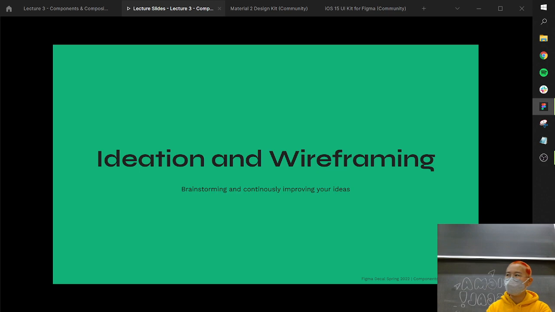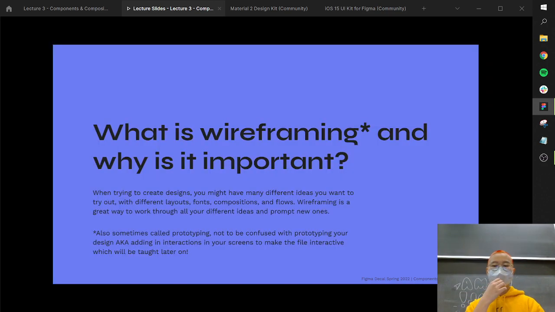And so when you start out, when you're designing things initially, you don't want to go straight into that final, polished, beautiful version of whatever you're making. It's going to look scrappy. It's going to look very bare bones, and that's important, and that is okay. So what is this term wireframing, and why is it important?